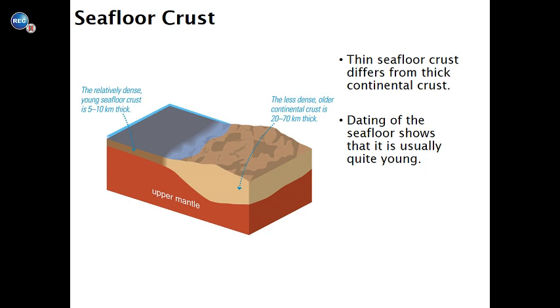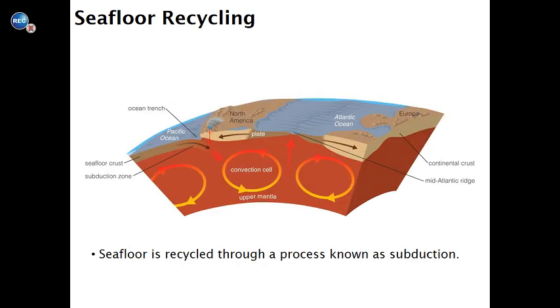And you can look at the difference between continental crust and seafloor crust. And generally, the seafloor is quite young and the continents are older. So seafloor can be recycled. Basically, one plate goes over another, and in those areas where there's subduction, you'll likely see volcanoes and earthquakes a lot.